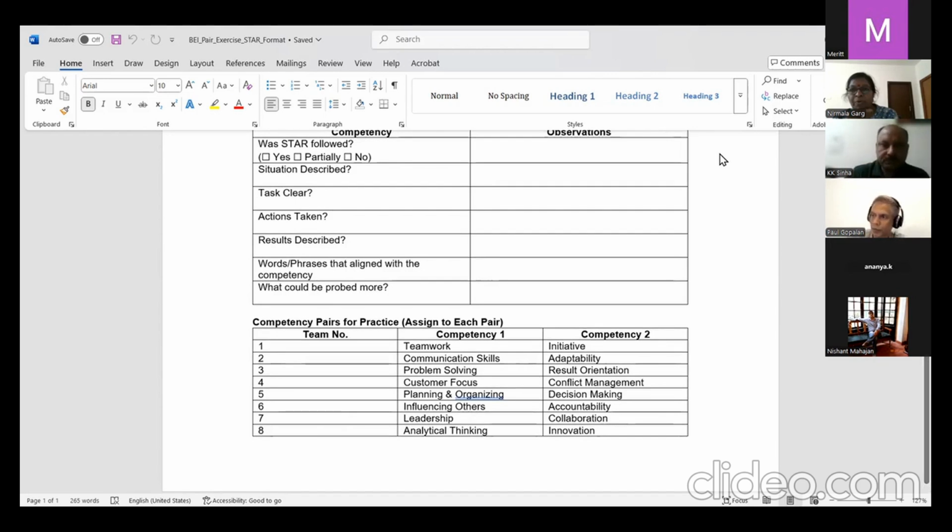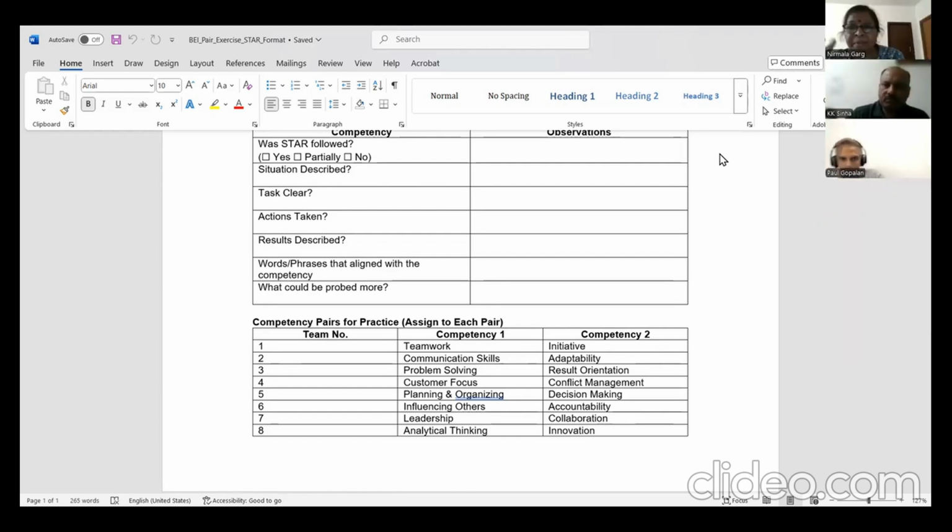Do the same thing. Can you do it in a better way? Think of it in a better way now. Think of critical incidents. Should 5 minutes be okay or 8 minutes? You decide how much time. We can do it for 5 minutes. So start. And use a recorder. This time I want you all to record your own thing, and then you can use this observation form, and between both of you, start analyzing it. Okay?